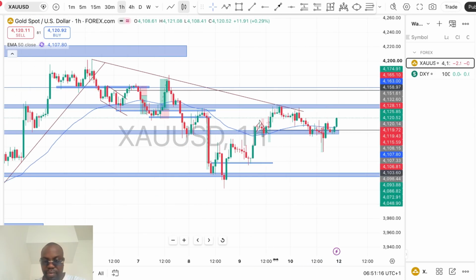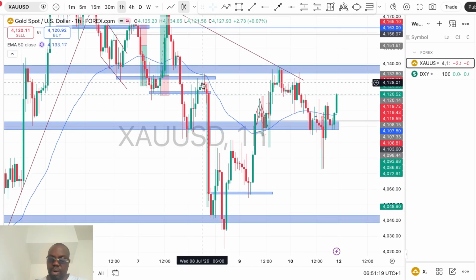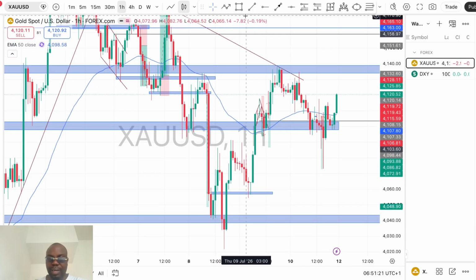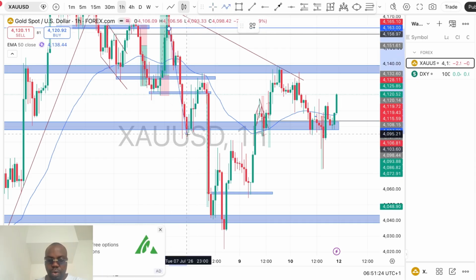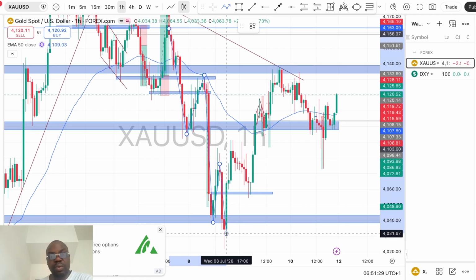Now, this is the 1 hour time frame. This was the 1 hour previous lower low. So price was trading lower low, lower high, lower low, lower high, lower low. I pay more attention to the 1 hour time frame because this is where I get my entry signal. I only follow the direction of the 1 hour. Most times it's going to be against the daily or the 4 hour time frame, because I'm a day trader. Gold can give you 200 pips, 300 pips within a short period of time, like 2 minutes it can give you 500 pips. So I don't really hold gold trades for a very long time.